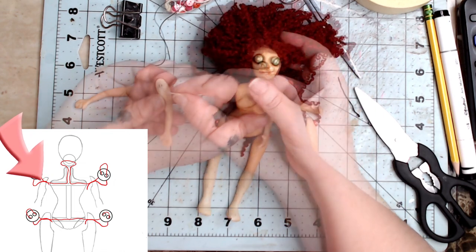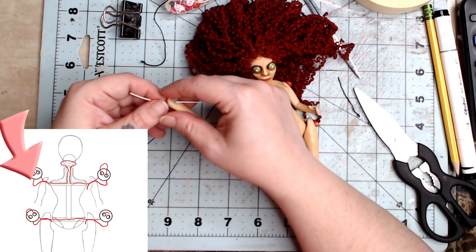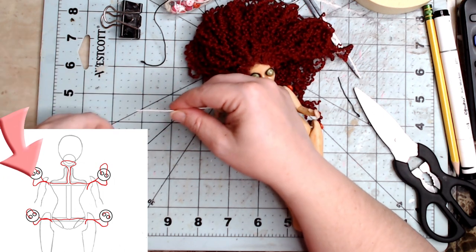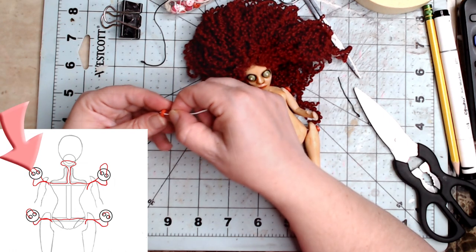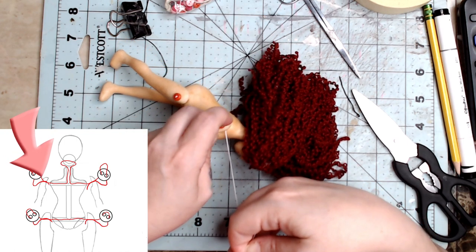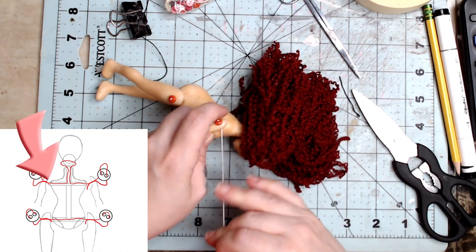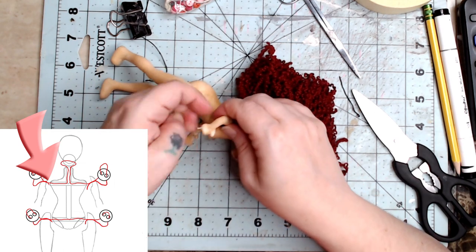Okay, for this portion, I went ahead and strung the arm on and then the button right after it. It made the process a little bit faster for stringing the elastic back through the button. Now, put the elastic back through the arm and we can start tightening up the joints. You do that just the way that we did for the legs, except there's a little more wiggling involved.